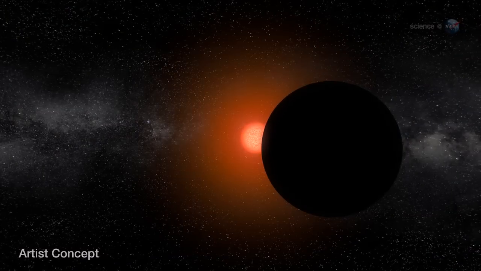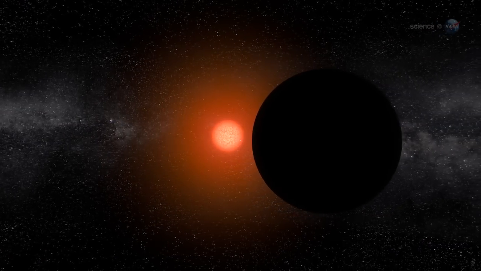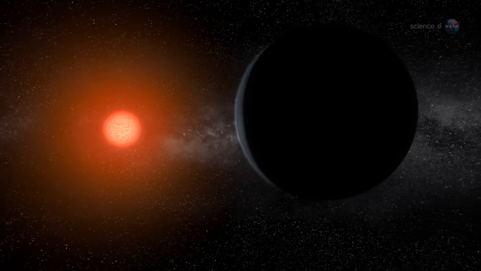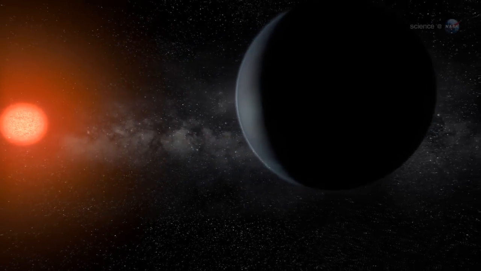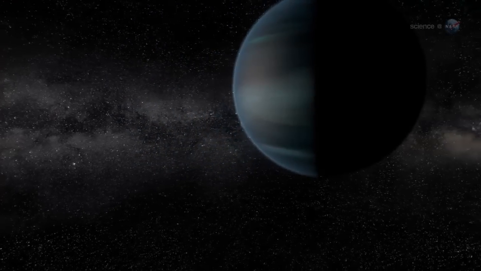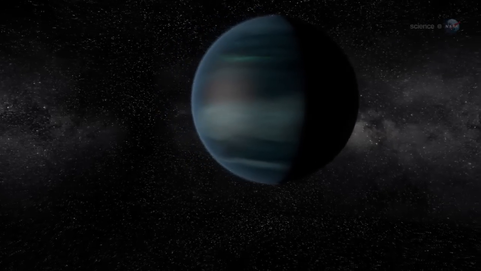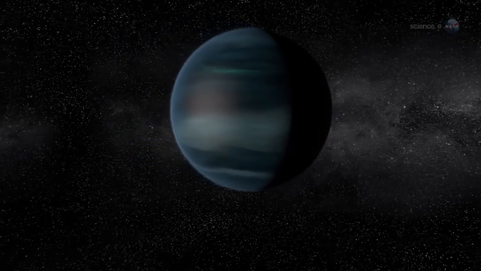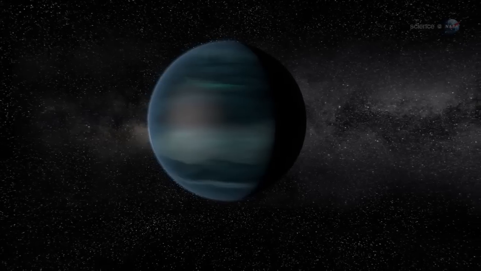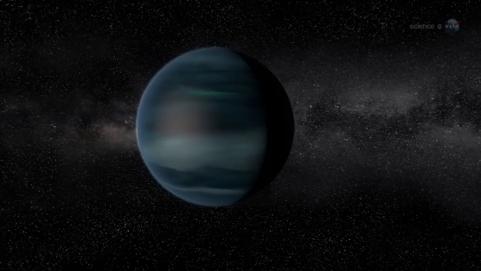The team found another piece of evidence, too. BD+48740 has a gas giant planet 1.6 times bigger than Jupiter, which has not yet been devoured. The big planet has a highly elliptical orbit. In fact, it is the most elliptical orbit ever found for a planet around an older star. Its orbit, which almost surely started out circular, was probably altered by some catastrophic event, like its star having an inner planet for lunch.